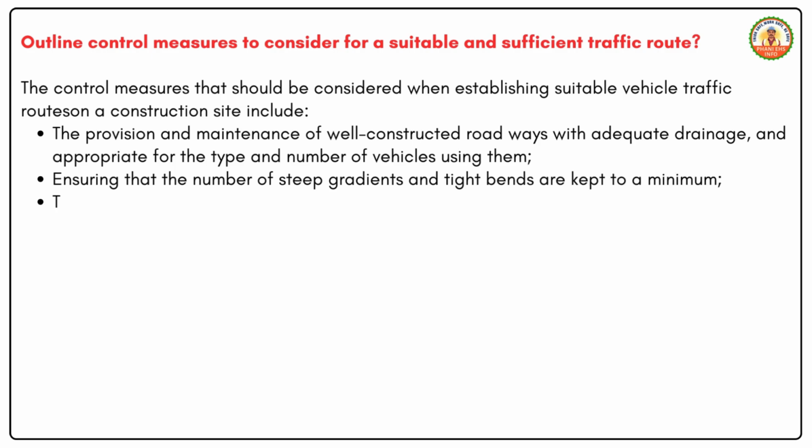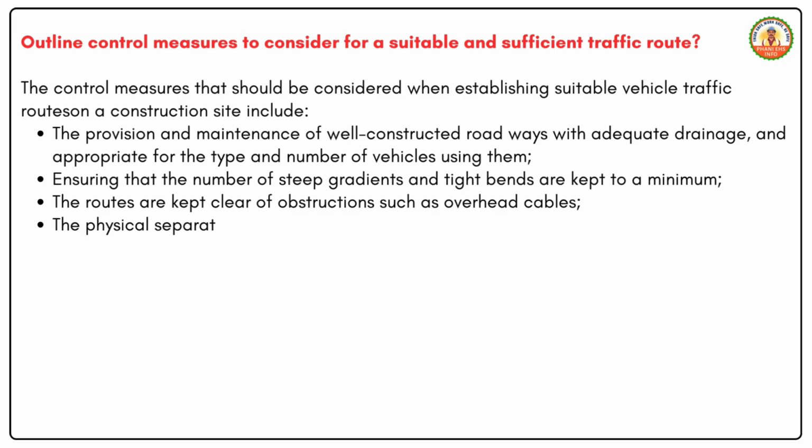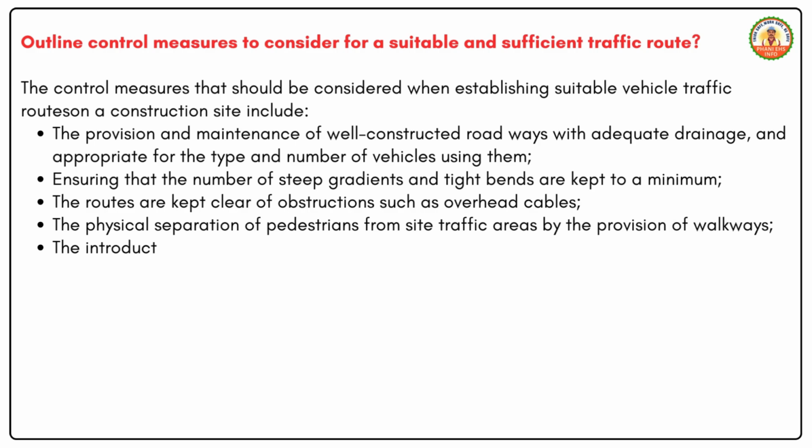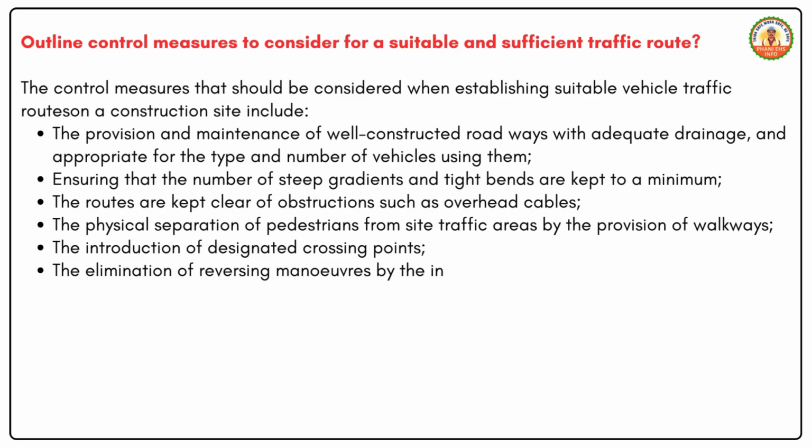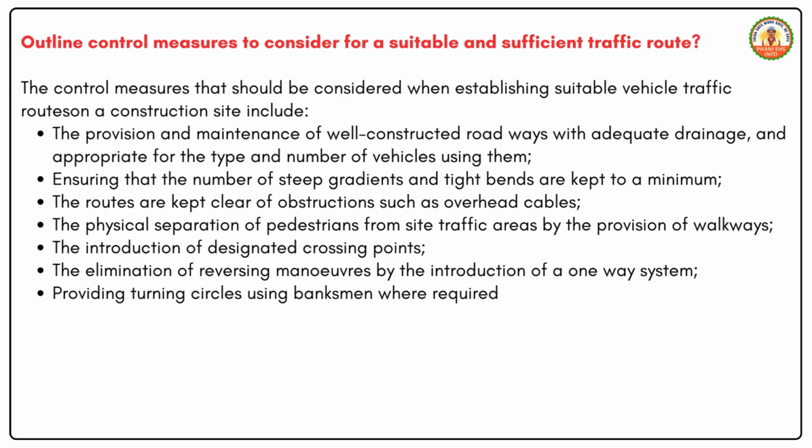The routes are kept clear of obstructions such as overhead cables. The physical separation of pedestrians from site traffic areas by the provision of walkways. The introduction of designated crossing points. The elimination of reversing maneuvers by the introduction of a one-way system. Providing turning circles using banksmen where required.